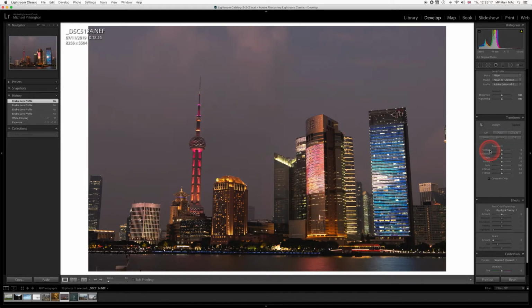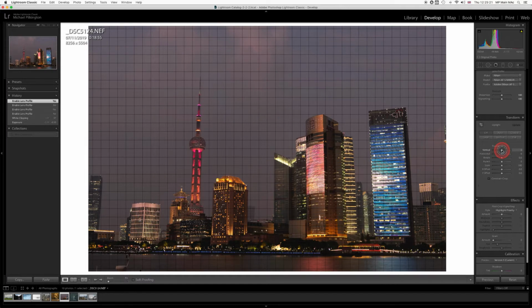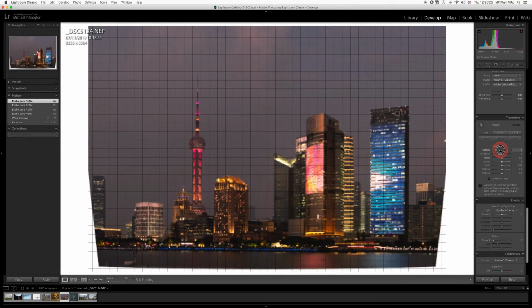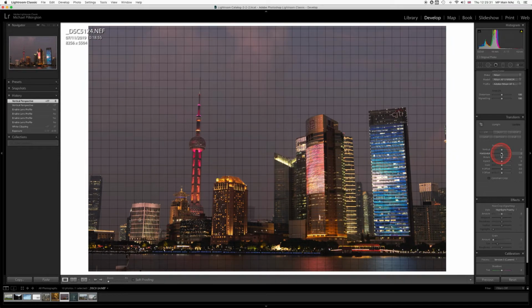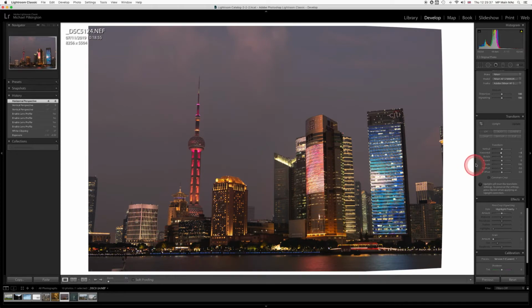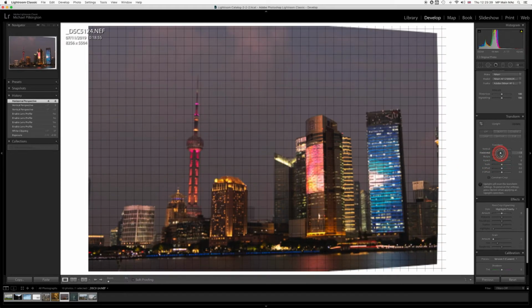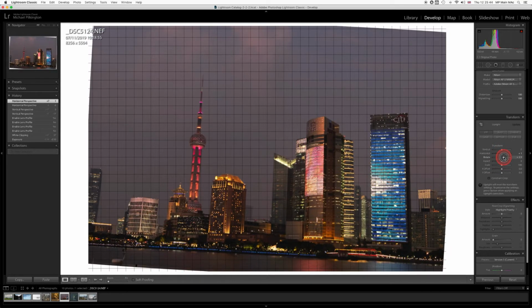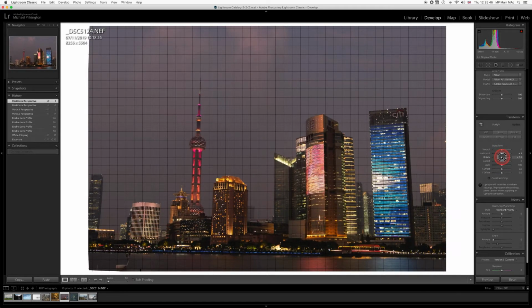Now, there are a number of different tools here. The first one is vertical. You can see it kind of swings the image around. You've got a grid to help you align as you see fit. Horizontal takes it in that direction. So if we look at the shoreline there, we can see what it's doing. Okay, that's pretty good. You can rotate left and right like that.